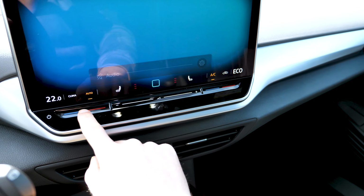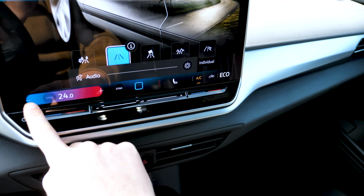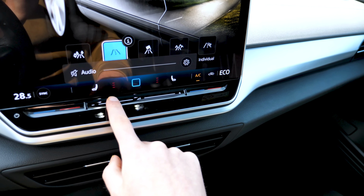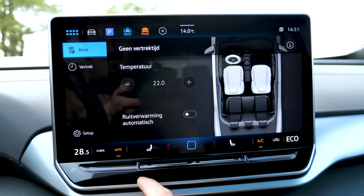Now the sliders are still here, and by the sliders I mean this plastic trim on the edge of the screen, and you have to slide your finger across the sliders to adjust the temperature or the volume. Now, I'm sure you probably heard this as well. Nobody's a big fan of the sliders, and neither am I. But they did improve the sliders a little bit by integrating some lights in the sliders. So at night you can finally see what you're doing when you're adjusting the sliders. But this is still a pretty poor way to adjust the temperature.